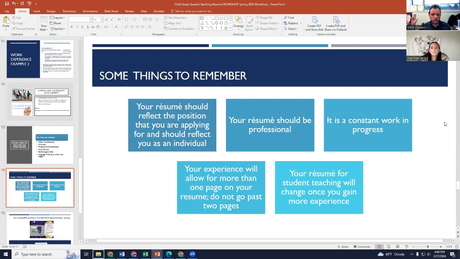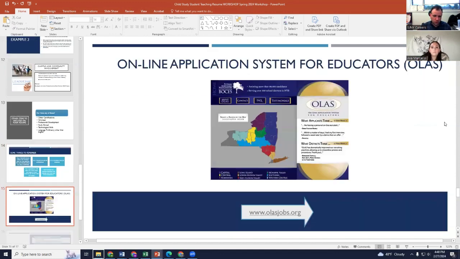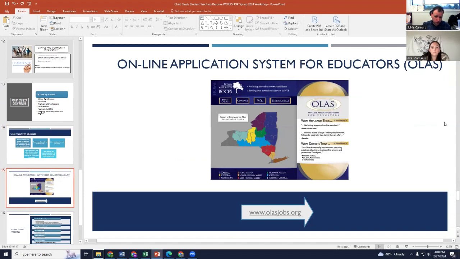So that's where you're trying to match what you bring to the table to what they're looking for. Again, your resume should be professional. That's why we're going through all this stuff. It's to really help set you off on the right foot. Again, it's always going to be changing. Right now it can be 2 pages. In the future, it's likely going to go down to 1 page because your biggest, most relevant achievements are going to be done in your student teaching. And again, it's going to be changing, even just next semester.